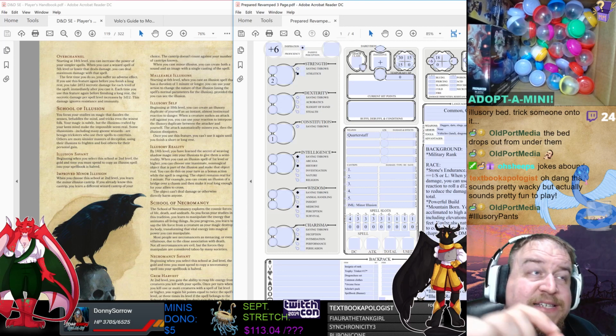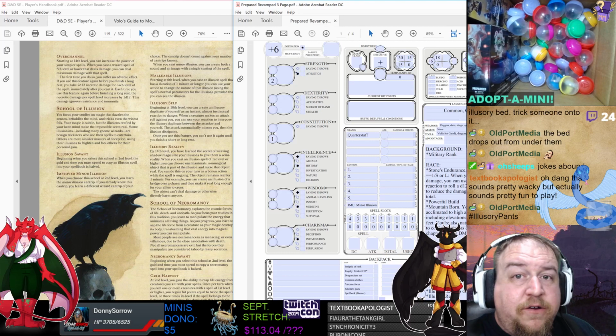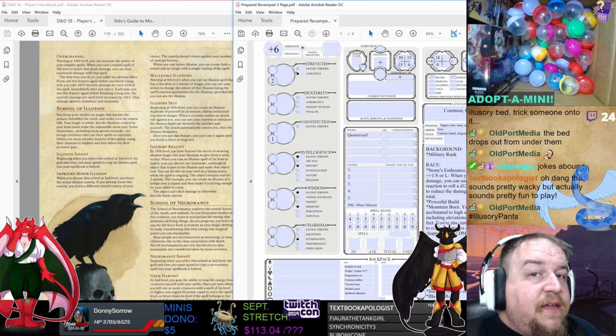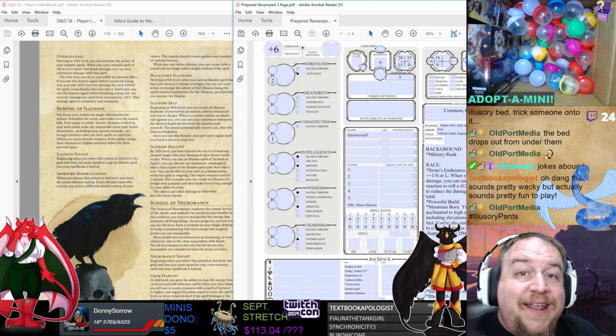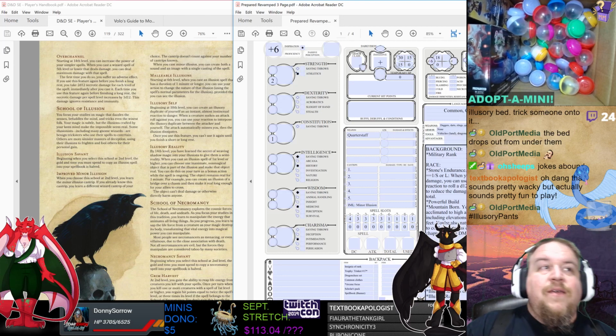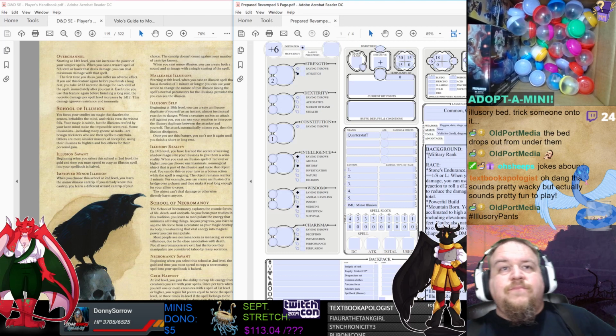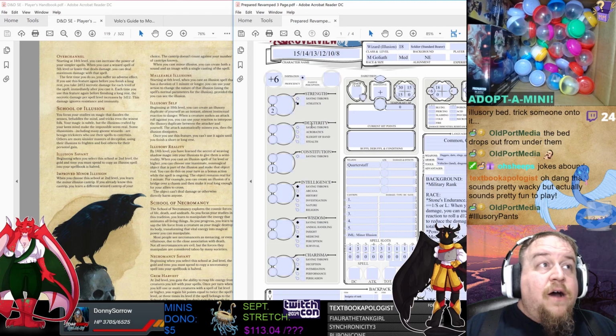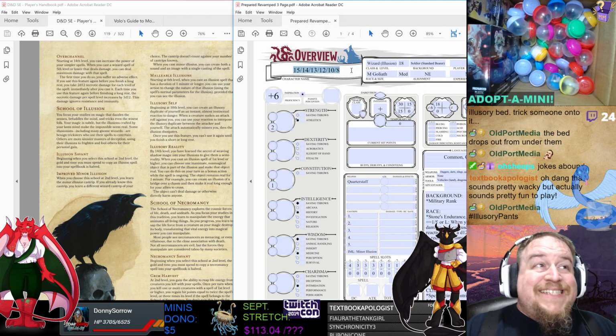And so, this is exactly why we do random character generation, because this is something maybe people wouldn't think of making, and yet here we are doing it and having a blast doing so. All right, now, as instructed, we are using the standard array of starting ability scores.